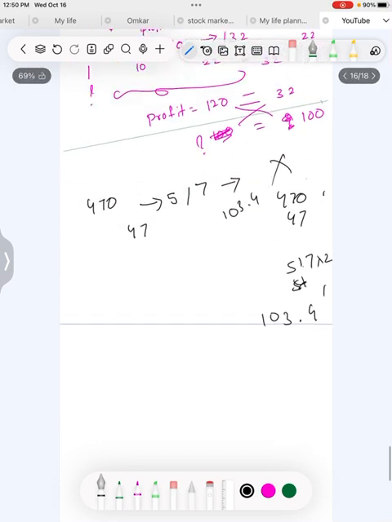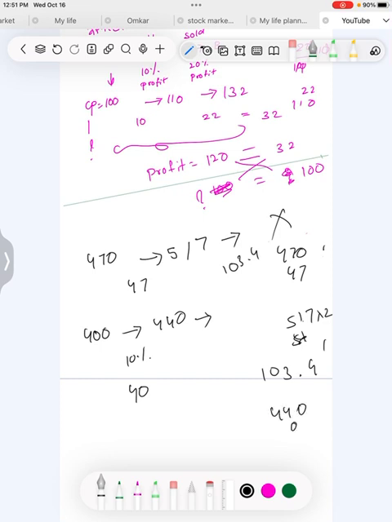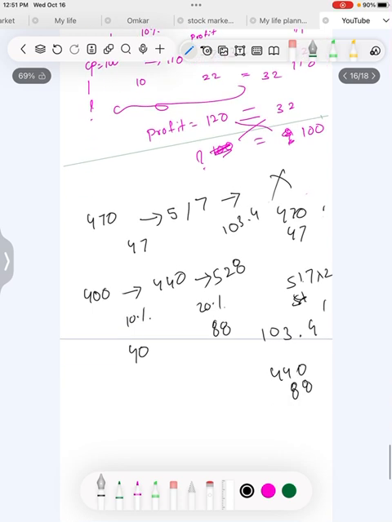So which is 400, right? They are saying 10%, right? You can simply write, okay, and they are saying 20%, right? So in this way, you will get this, right? So they said this sum is 120. So did you get that?